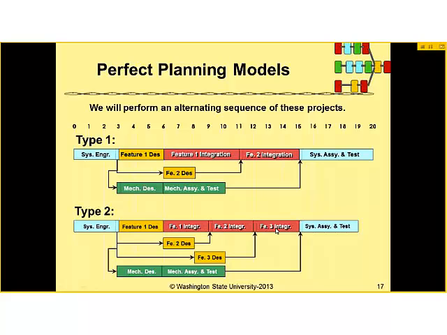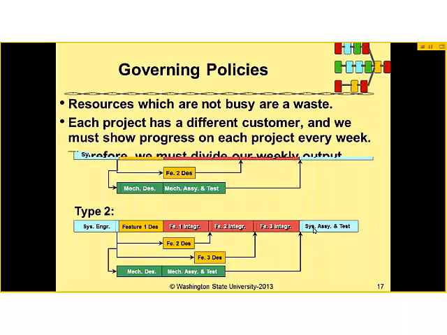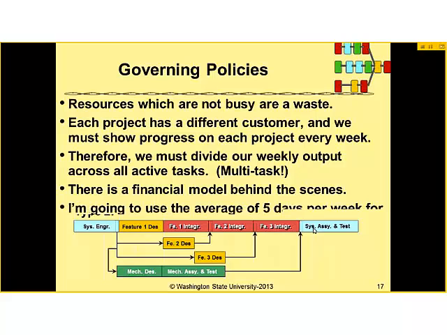So not only do you have perfect resources, you've got perfect projects. There's no surprise work. The only thing we're going to have is variation of how long it takes to complete each task. The actual work in the project is well known. There's not going to be any scope creep. So you've got perfect resources and perfect projects in this little simulation. What could possibly go wrong?